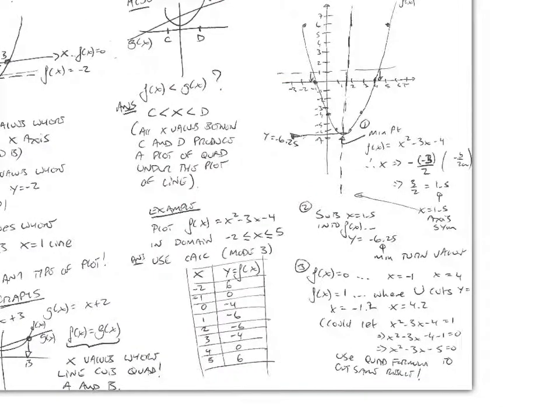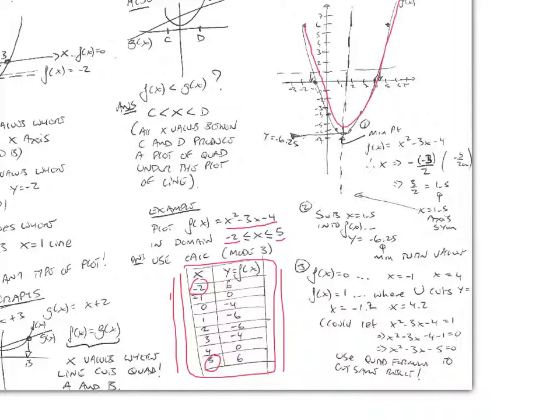So here's a real example. Plot the function x minus 3x minus 4 in the domain, i.e. from x is minus 2 to x is 5. And we use our calculator. So in our calculator we hit the mode button, 3 for table. We put in our start minus 2 equals, and then we put our end 5 equals. And we put our step 1 and we type equals, and that generates the table of couples or points that we need to plot. Plotting those gives us this quadratic here.